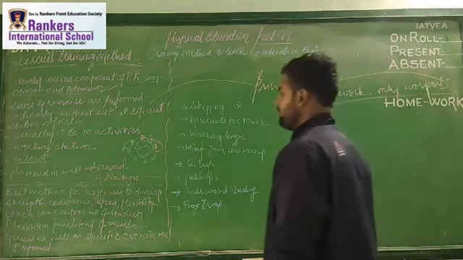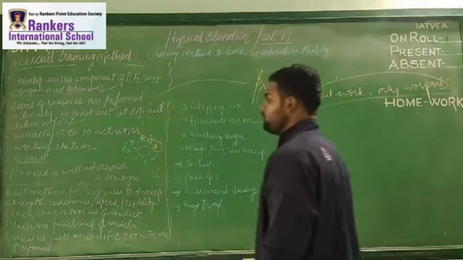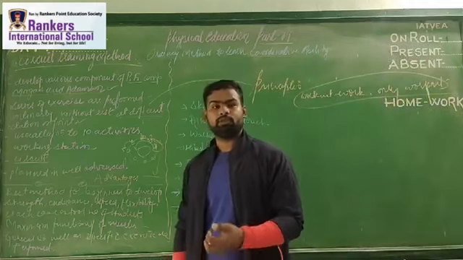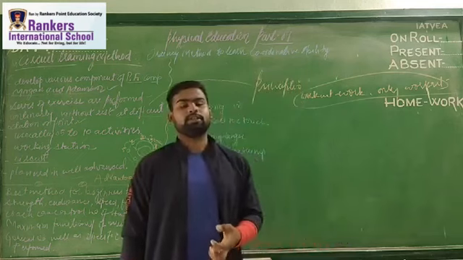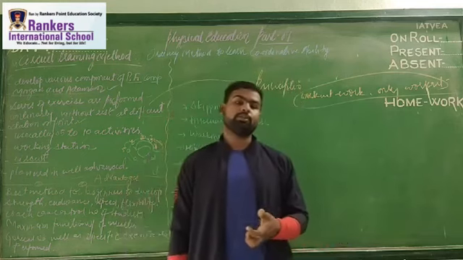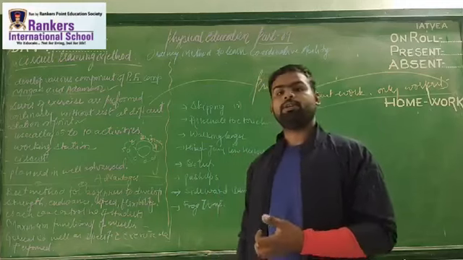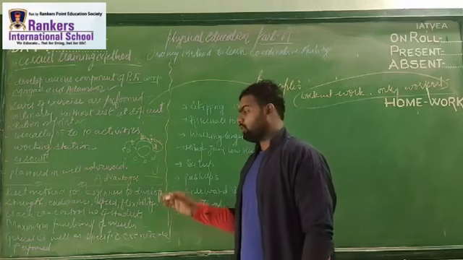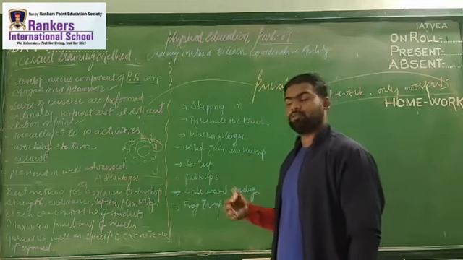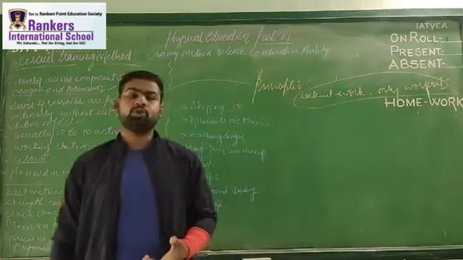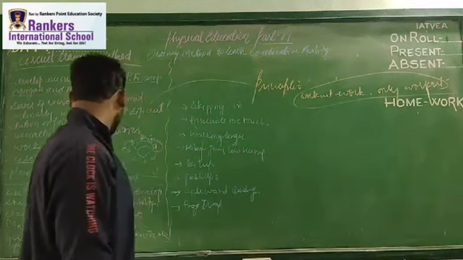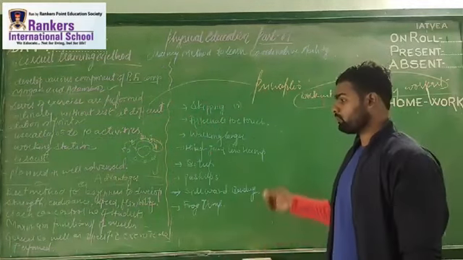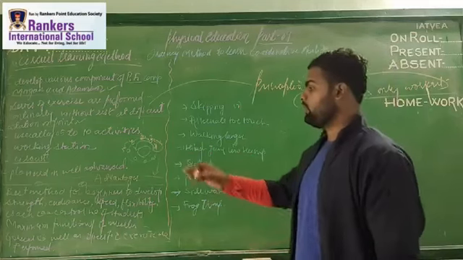Now let's see what are the advantages of this training. It is the best method for beginners to develop all the physical fitness components. Strength is the ability to overcome resistance, endurance is the ability to overcome fatigue, speed is the ability to perform a movement as fast as possible, flexibility is the ability of our joints to move in maximum range, and coordinative ability is the ability to perform movement with perfection and efficiency. So it is the best method to develop all of these.